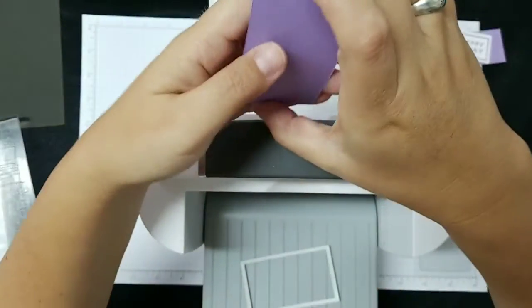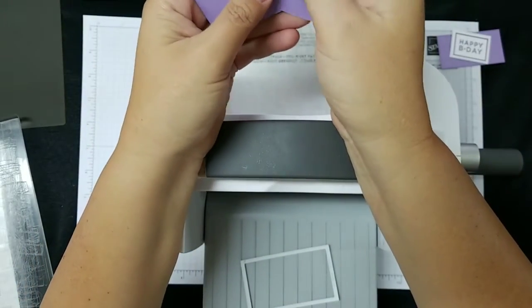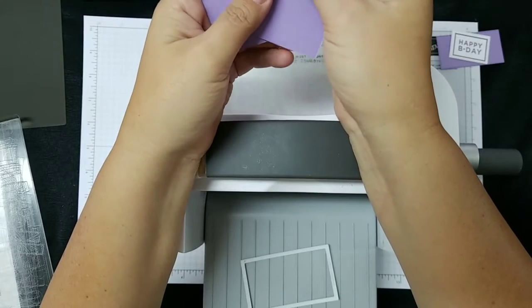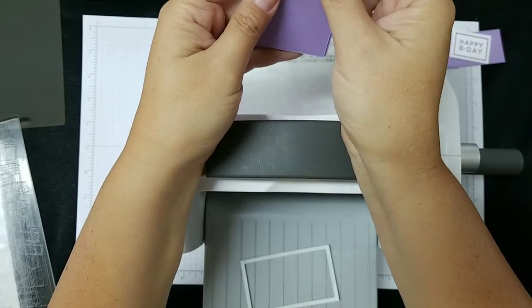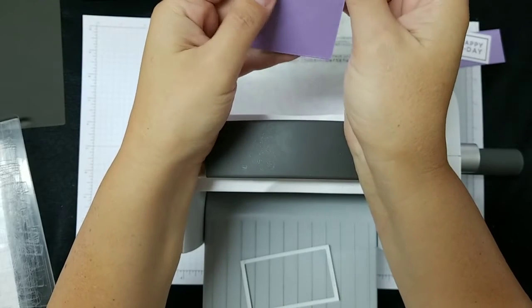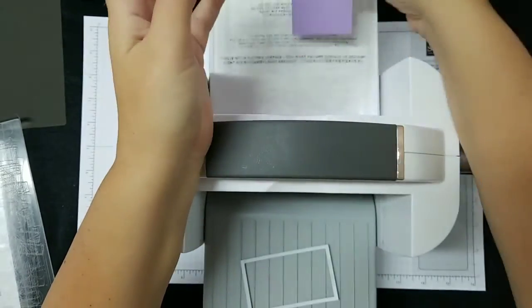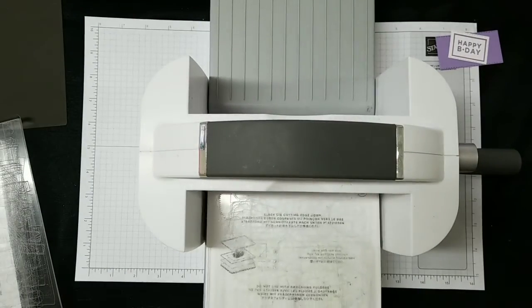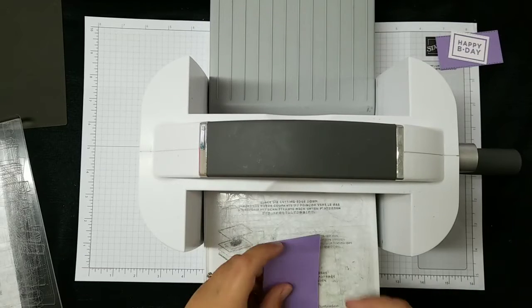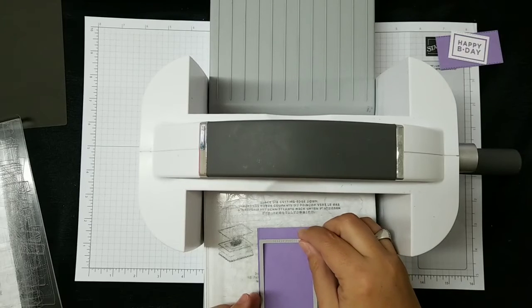So anyways, I've got 2 pieces of scrap cardstock, Highland Heather. Now I'm going to tell you, I tried to do this with just folding it over. Not a good idea, because it's flapping around and I couldn't get the die to stay put. So you want to make sure they're cut or torn, but not folded, is my point. It just makes it too hard to keep everything straight.